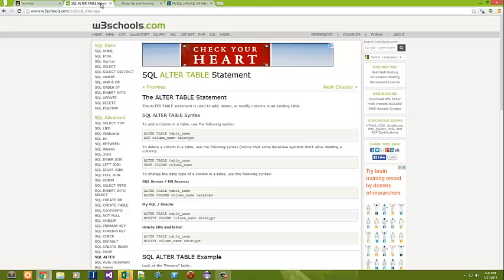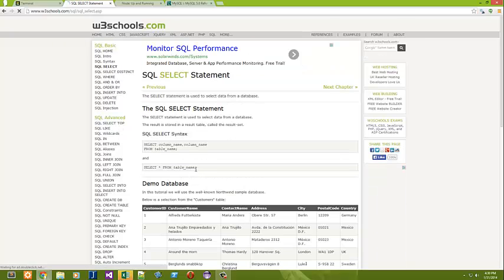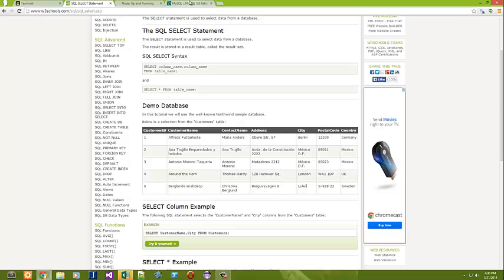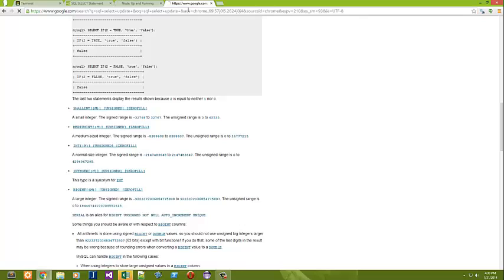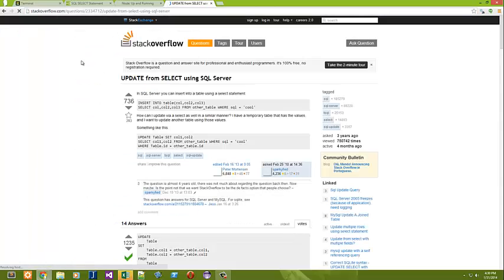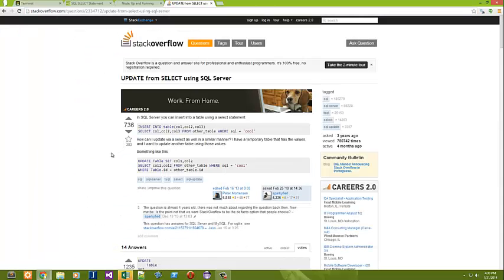Or I do a composed SQL statement where you select and update all in one shot. Update from select. Yeah, there we go.